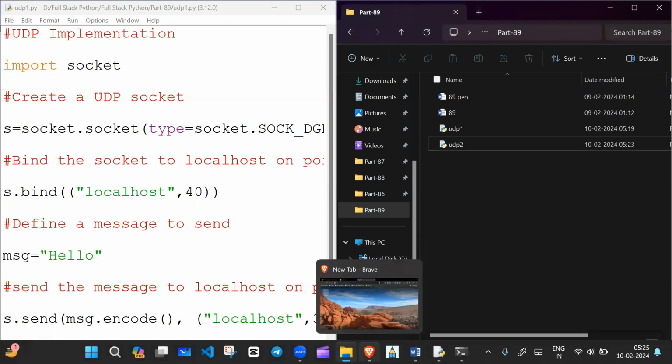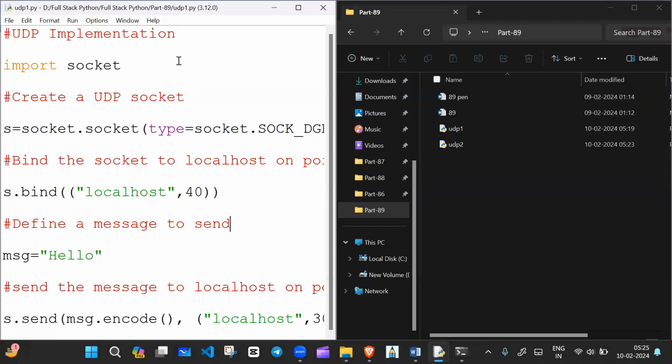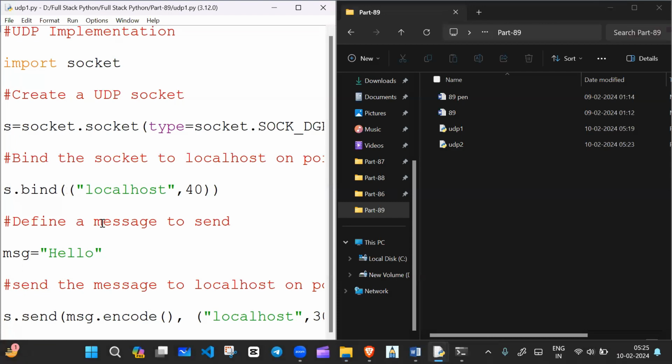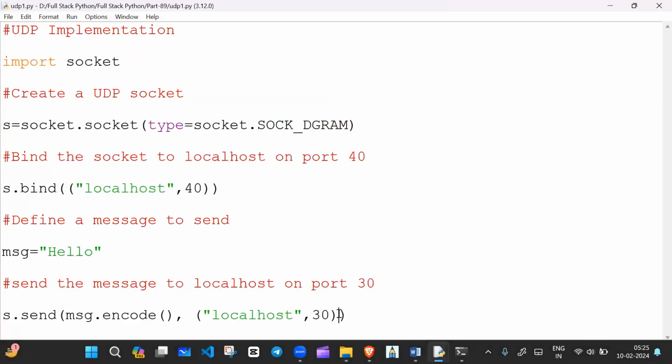It's the error in program one. Let's check. This is a tuple. Say, what's the error?